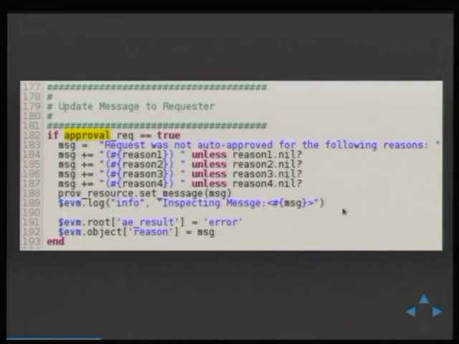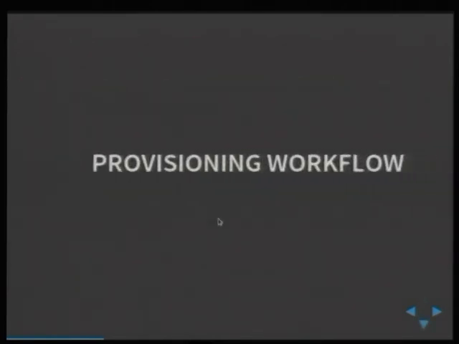So this is just a glimpse at the code of the validate method. Simply setting the result of the state as error will cause it to go in the on error branch and invoke another method. Right? So you can control your state machine by this means.